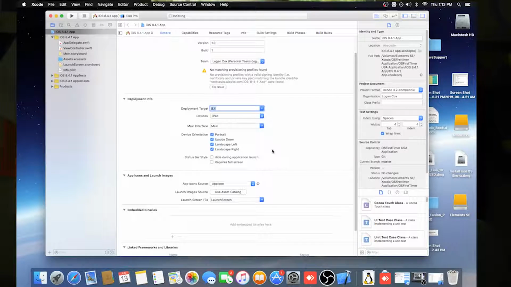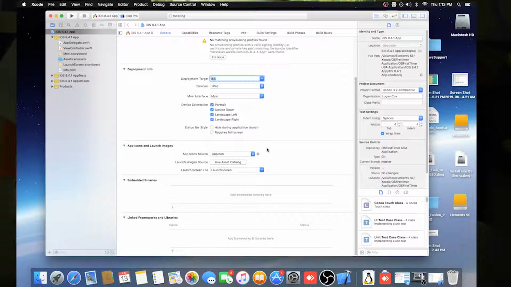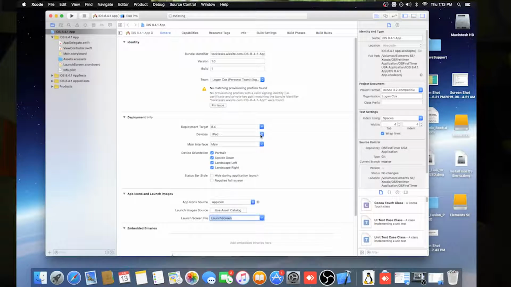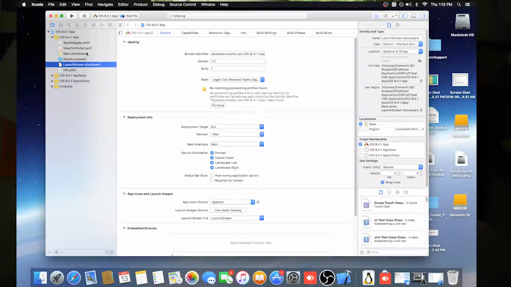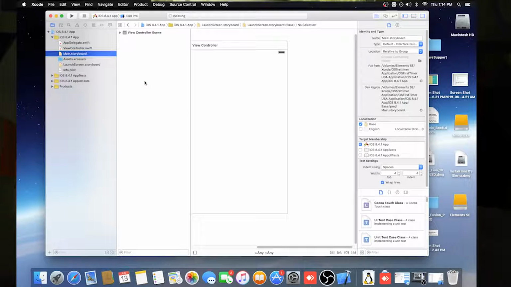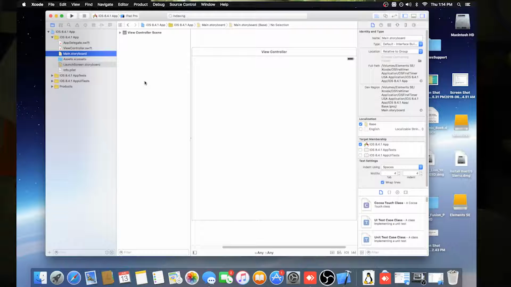And okay. So let's go into the storyboard. Oh no, main storyboard. It's indexing what I've already put into it. Okay.